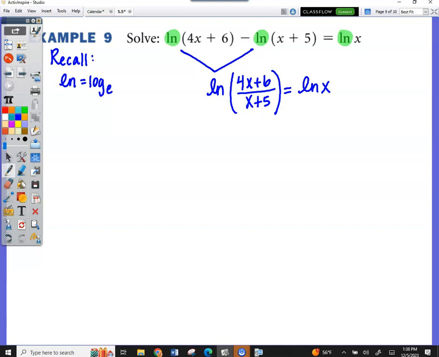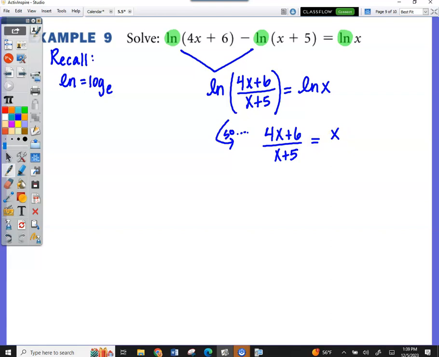Exponential. You don't have to. Because it's ln of this, has to equal ln of this, and because it's an equal sign, like an equation, they're balanced in value. Since they're both ln, then the arguments have to match. So we can say, okay, the ln's here, the ln's there. I'm going to draw an arrow to say, so, (4x plus 6) over (x plus 5) has to be equal to x, because they were both ln expressions.